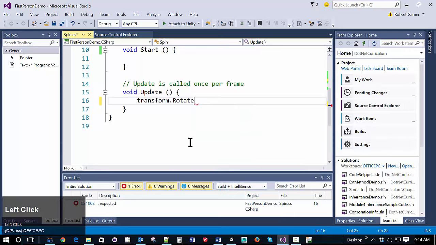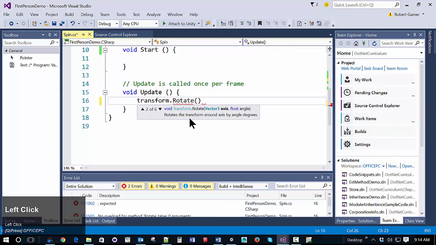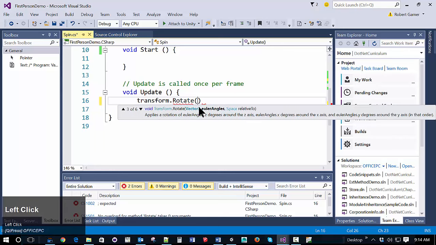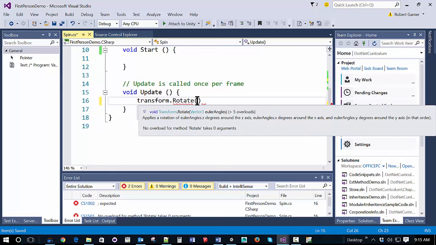And I want to rotate it, and within the rotation we can see that we have several overloads. We can put the Euler angles, we can pick an axis and provide an angle, and we have X, Y, and Z angles, and that's the overload I think we're going to use.